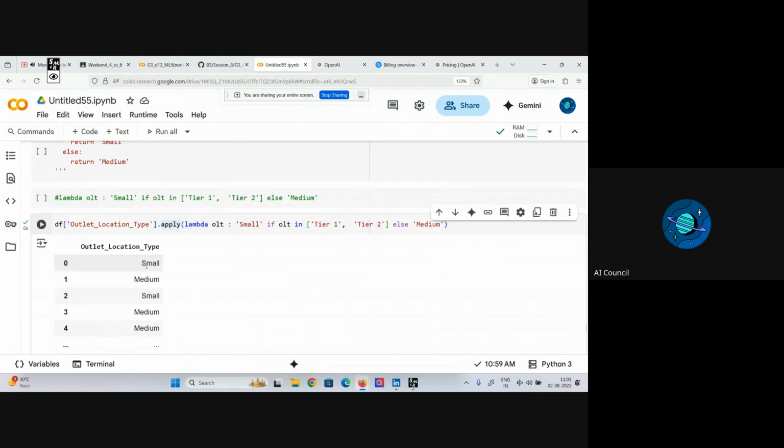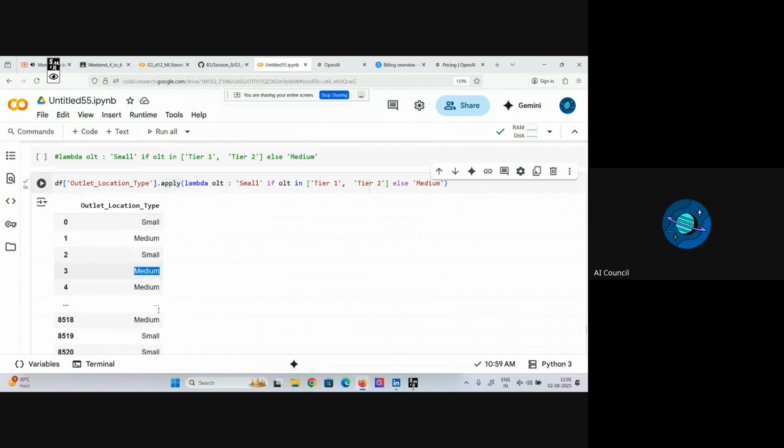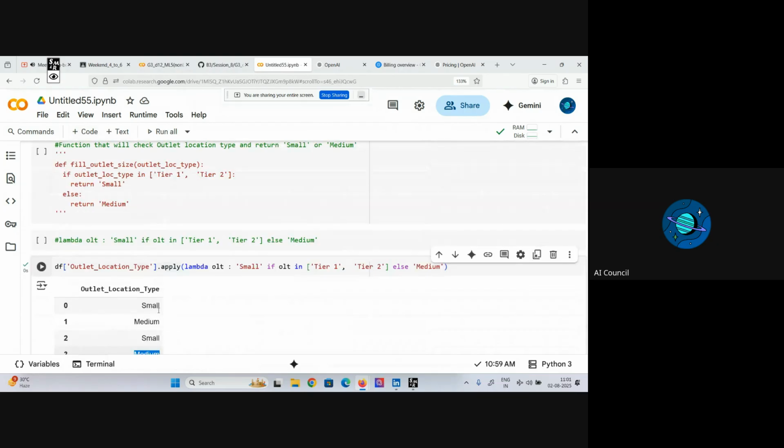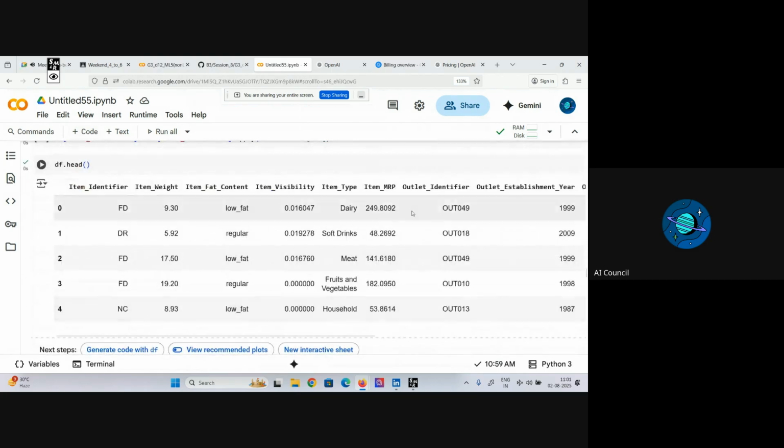So it just checked the outlet location type and gave the value as small or medium for each sample. But I don't have to affect each sample. I have to affect only the missing values, because I have the information for all the samples. Why should I affect all the samples?